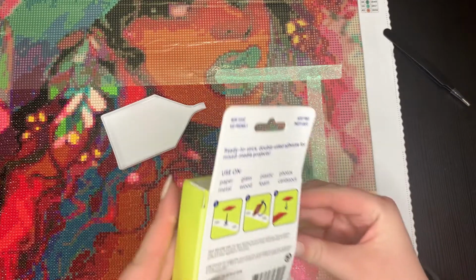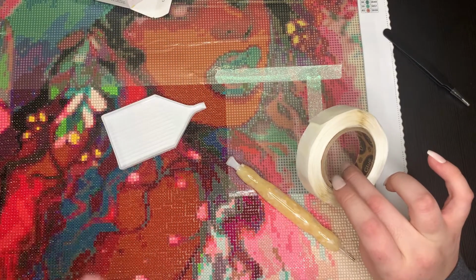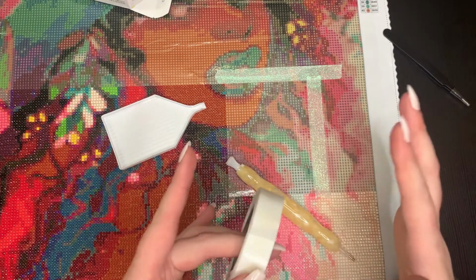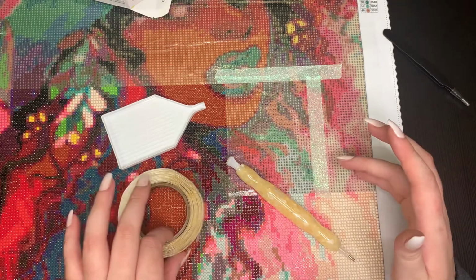So I'm going to take these out. They sell them in the little cartridge, or they sell them in the refills like this. And this is how I have seen other people do it, because otherwise, what's the point of buying the cartridge? It doesn't make any sense.